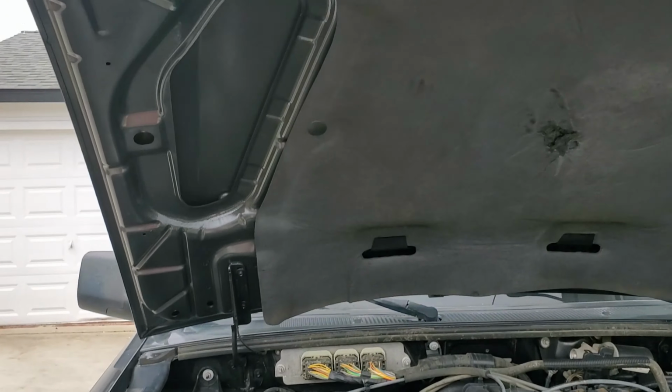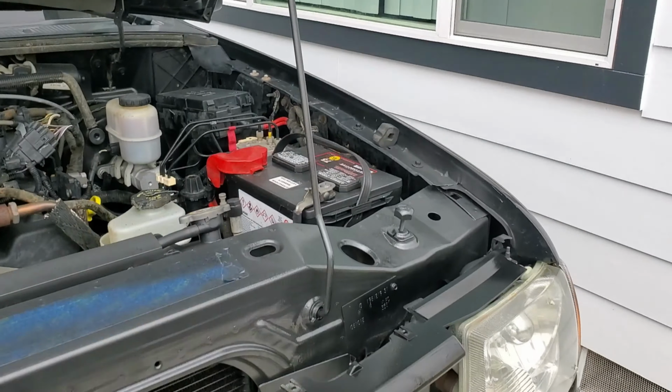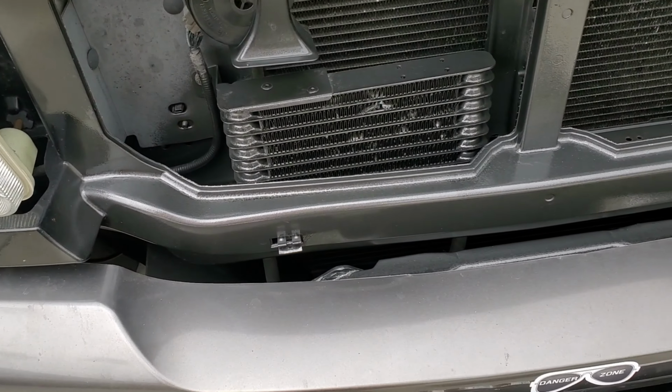Got a little carried away while I was preparing. Put the grill back on. Ended up painting the whole damn engine bay pretty much. Now I gotta wait for that to dry so I don't get rust before I put this back on.